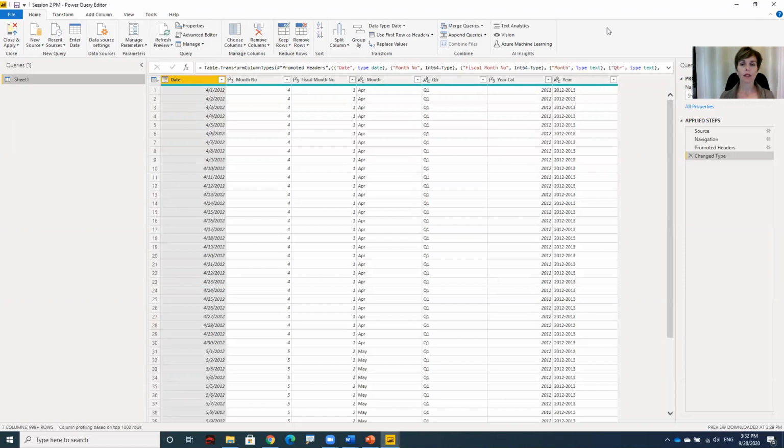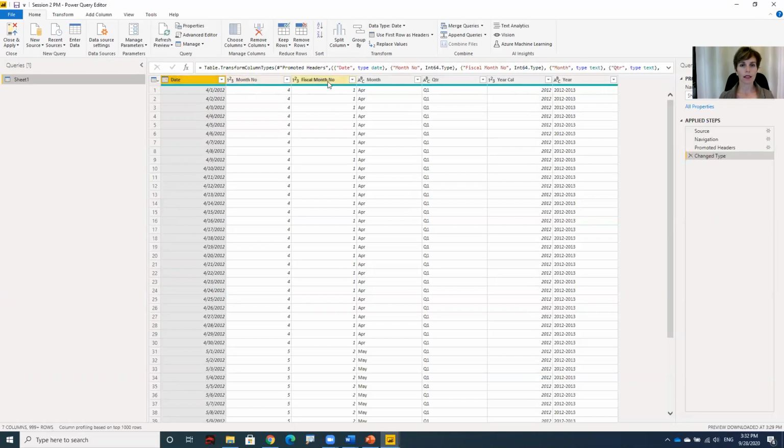So enough talking. Let's try and do some transformation. I want us to keep only a few columns, and we're going to select the columns that we want to keep. So yes, I want to keep my list of all the dates. And now I want to keep only the columns that have fiscal information. On my keyboard, bottom left, I have the control key, so I need to hold down the control key.